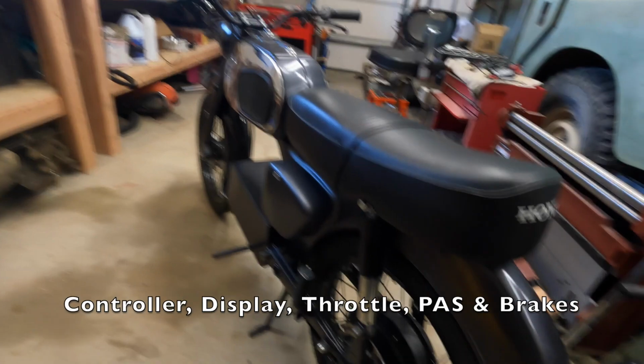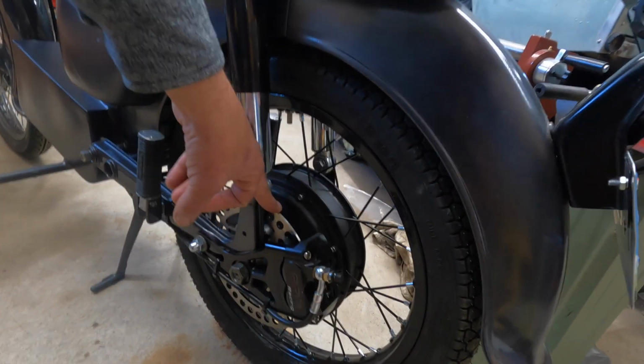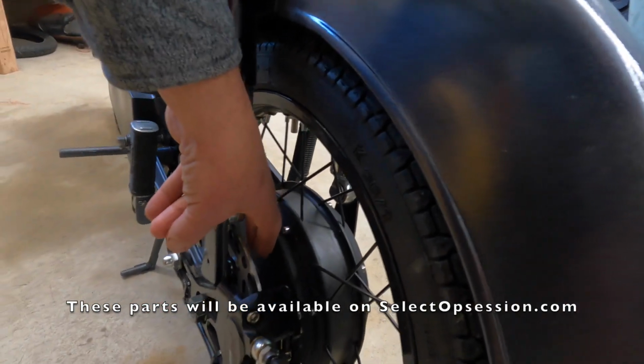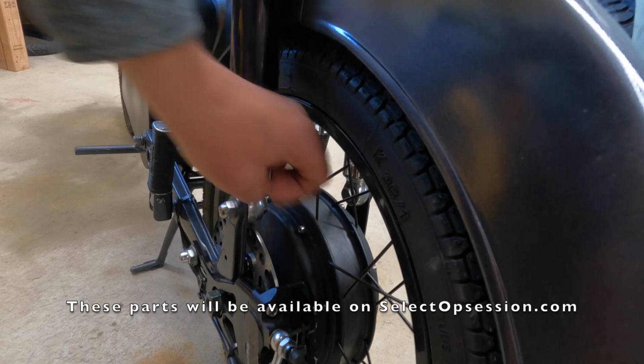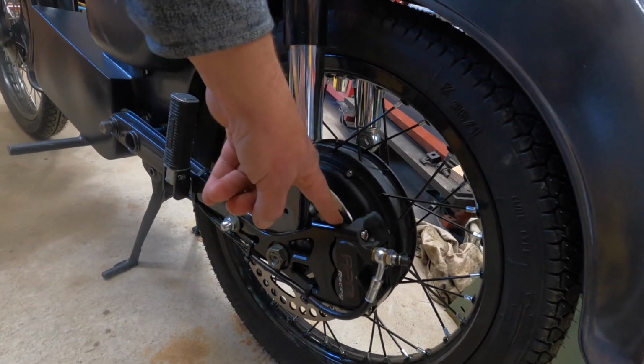So the brakes. Well, I've done a big improvement on this bike from the blue bike. This bike has the motorcycle brakes. The biggest two parts to overcome was an adapter to go from the 6-hole mountain bike to the 4-hole motorcycle, and also a caliper mount.